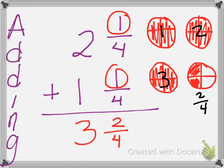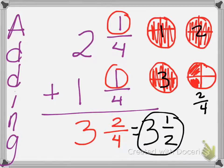Now the kids should realize that this is not in simplest form, and so I'm going to keep my 3, but I know I could divide this by 2 and cut it in half, and they really should just see that 2 is half of 4, so that my simplest form would be 3 1/2.